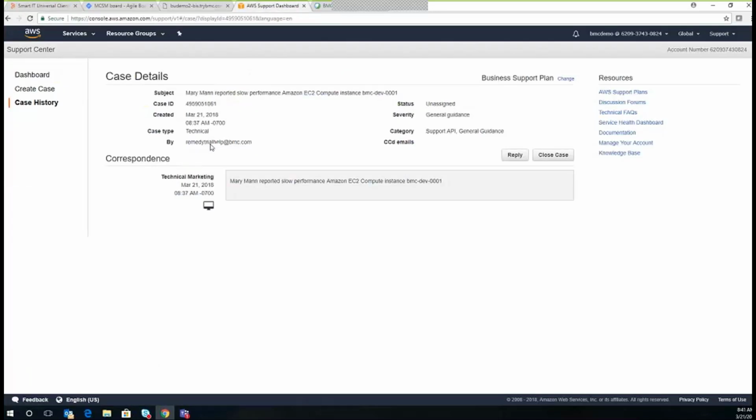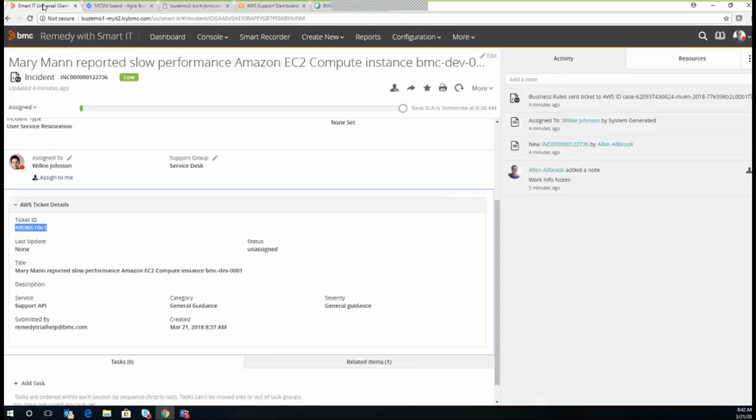If we go to the AWS support console, by the way, all of those use cases are available: sending a comment, asking a question from the AWS console and replying to it, and asking a question from Smart IT through all clients, iOS, Android, UC, and sending it over. So that's the incident brokering, ticket brokering use case. It's neat and clean and nice. That's demo number one.